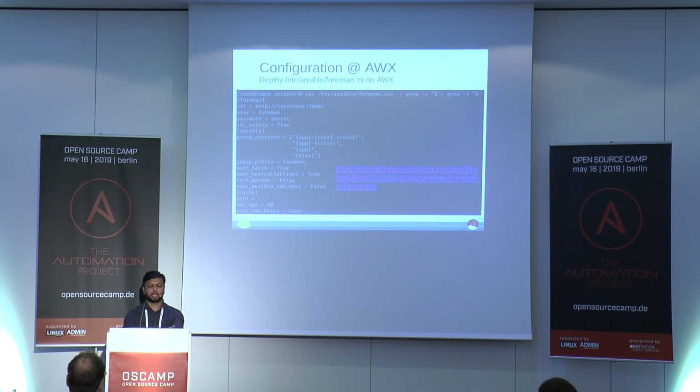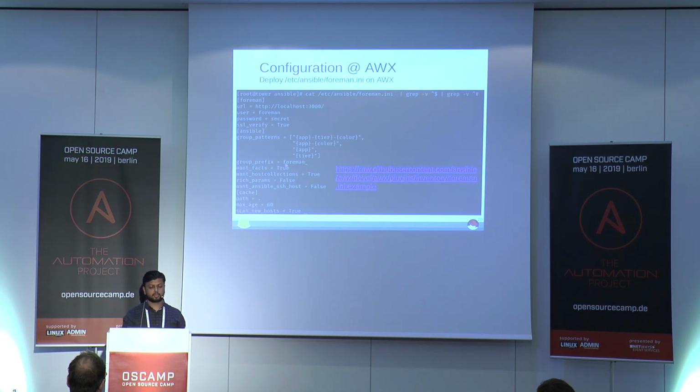So first, see how you can configure AWX to talk to Foreman. There is something called the Foreman INI file, which has your Foreman credentials, where you can see here I have the URL for the Foreman, which user you want to use, which password, and finally SSL, whether you want HTTP or HTTPS. You can provide some Ansible options as well.